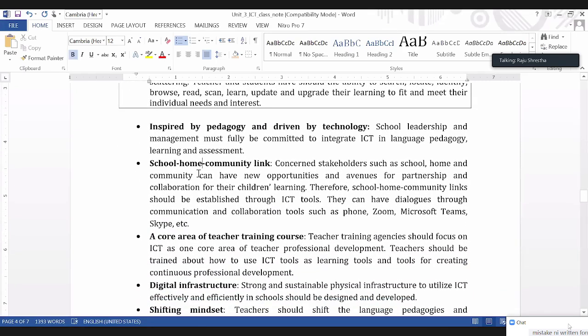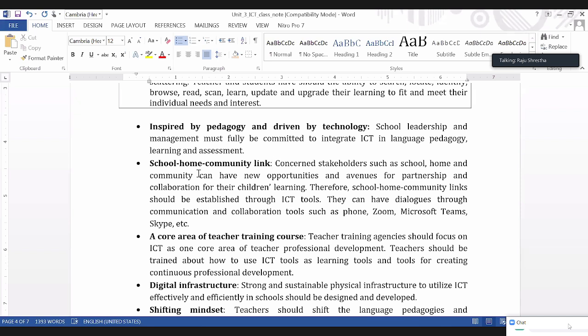Home, school, community link can be done through the use of ICT. For example, this Zoom software we are using, then Microsoft Teams software we can use, Moodle we can use, learning platform. Okay, so when we use Zoom, then we can link home, school, and community. So parents also can communicate through Zoom, like you are attending this live session this time.